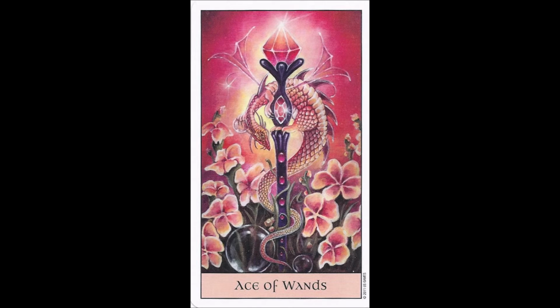It's sparking a new idea, a new inspiration to something you've been wanting to do, but was holding back for fear of failure. The Ace of Wands properties are fire, the season of spring, the direction of south, and the herb is yarrow. The Ace of Wands, whether being used in a single card reading or the outcome of a card spread, is telling you it's time to follow your creative dreams, take a leap of faith, and take the action you need to bring this endeavor to fruition.